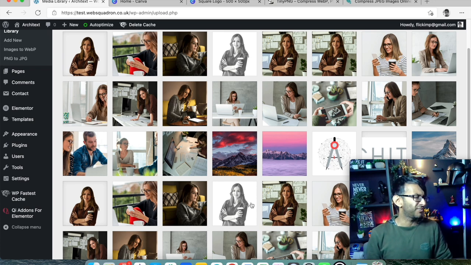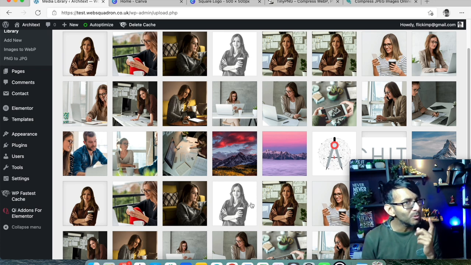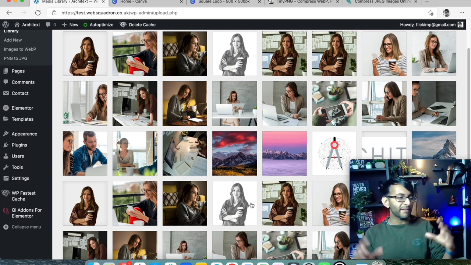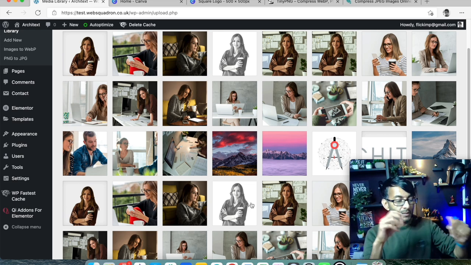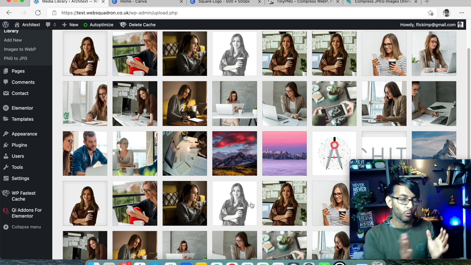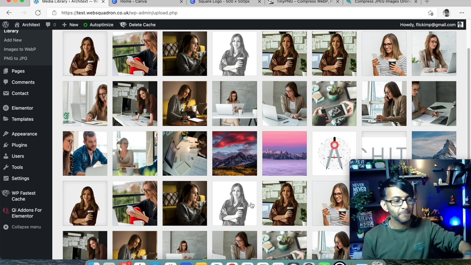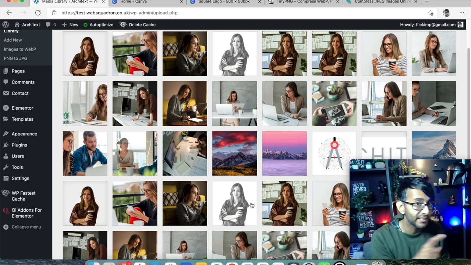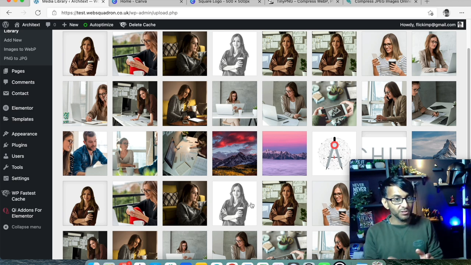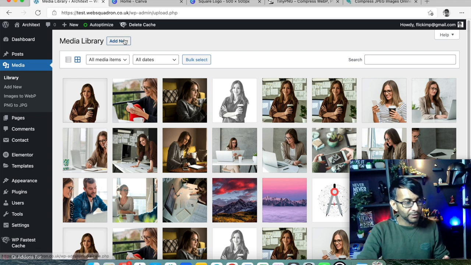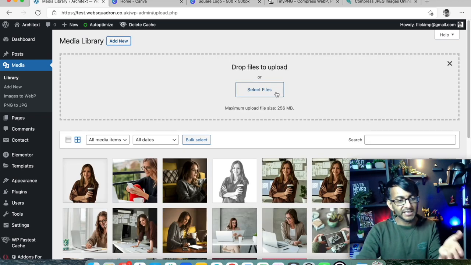And you might be thinking, no, you don't. You can get away with the same image. Not all the time. Not if you care about how big your website is or how large the content is on the website or the page speed score. Believe me, it can make a difference. What I do is I load one image in and I load them again. So I will always have a mobile version that I can tinker with, and I will tinker with it when we decide on what image we're going for. So stay with me on this. So what you do is you go to Media Library, you click Add New, you click Select Files.